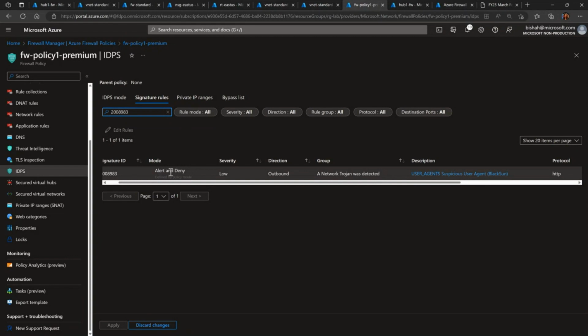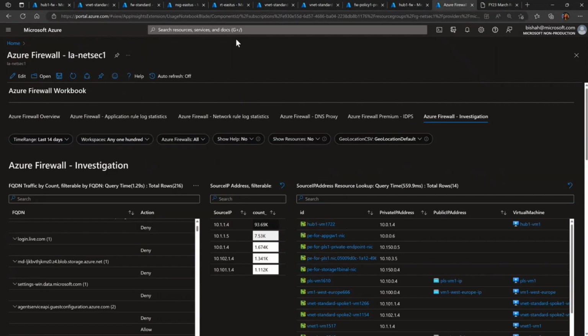This is alert and deny. Now there'll be more user agents, so you may want to just change it to alert and so on. I think that's okay. Let me show Sentinel real quick, and then that's it.